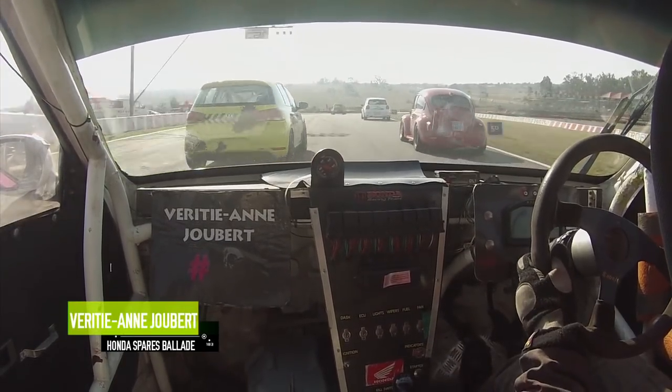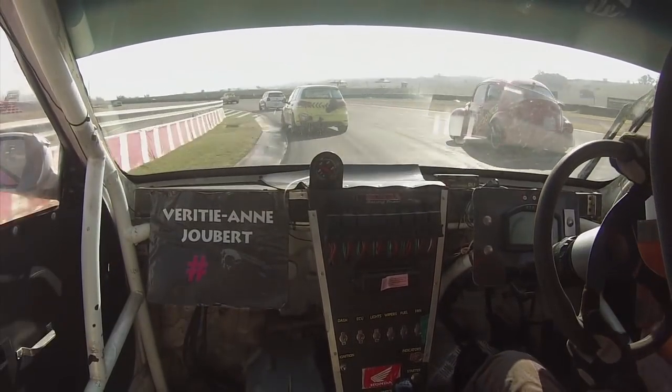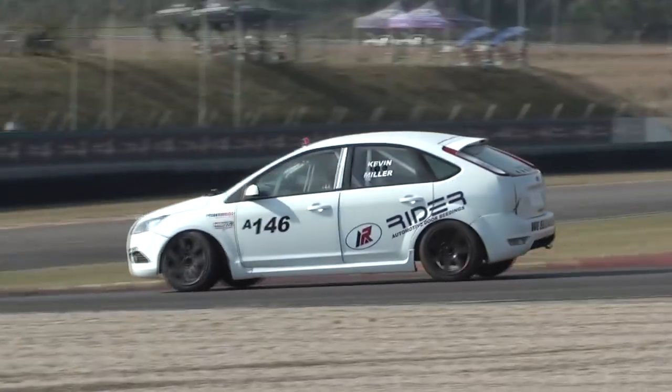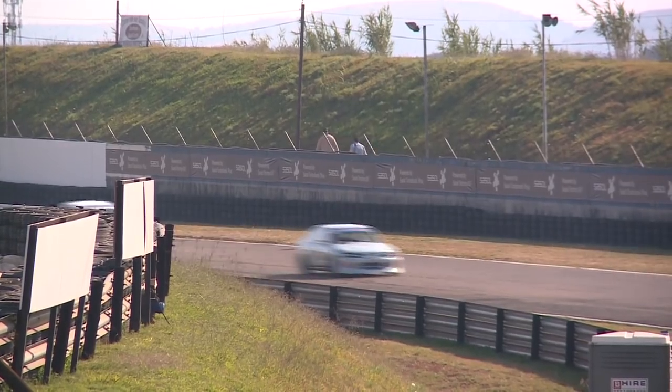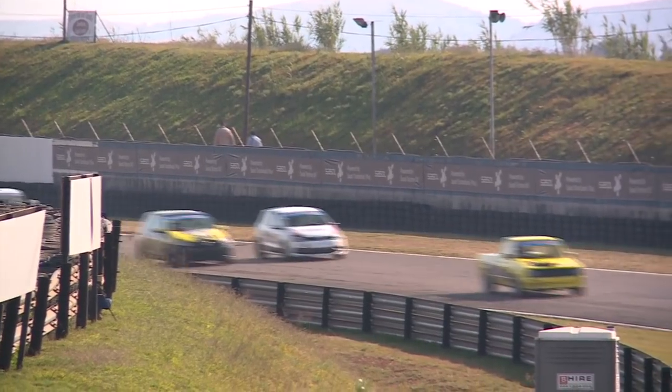Yeah, I was just about to say the fastest mother in the world, Verite Joubert in that Honda Civic. Here comes Voterus now, recovering. You can see the pace that he's got. He's got the pace to run with the leaders out front, but coming from the back end of the field, it really does hamper those aspirations slightly. George Besaidnout, a brilliant job. I've just been told 17 years racing that same car. I hope he's changed oil.